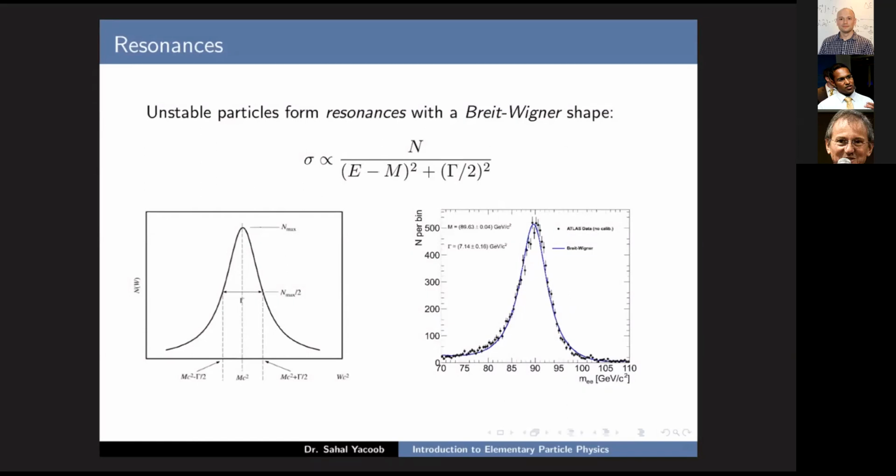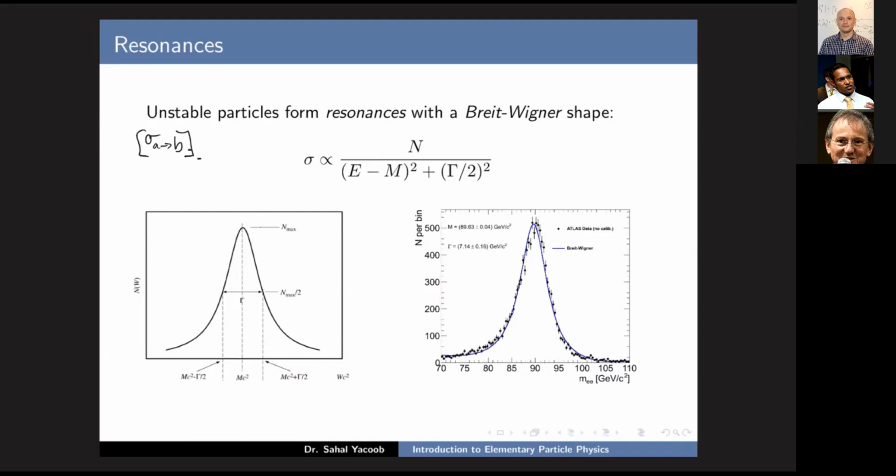So after we work through the details of the calculations, and a little bit about that later, we end up with the cross-section for seeing a particular process being proportional to this expression. And this gives us a Breit-Wigner line shape. So I've jumped a couple of things here that we need to talk about. I spoke about cross-sections as being the cross-section for going from some initial state to some final state.